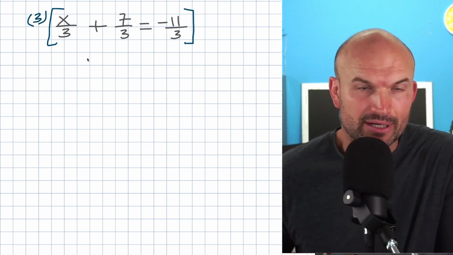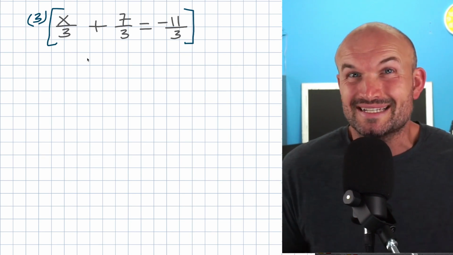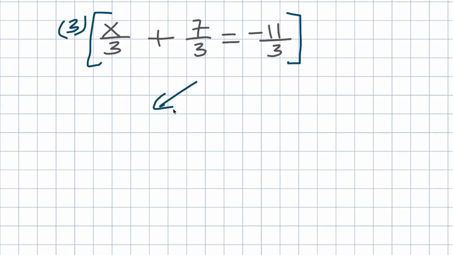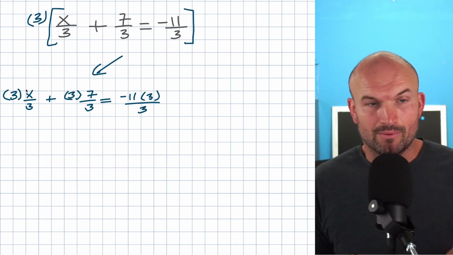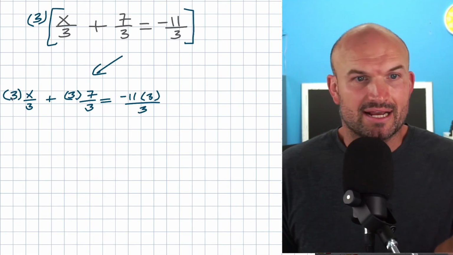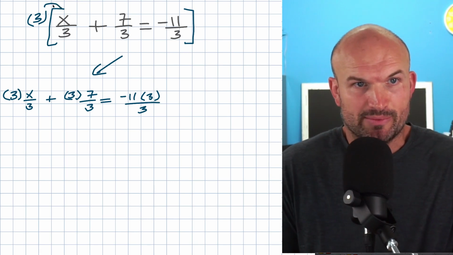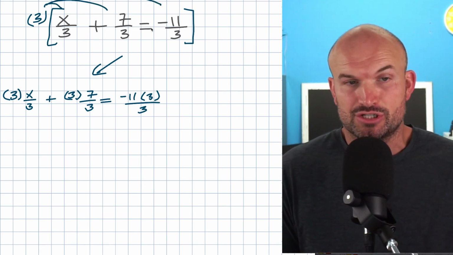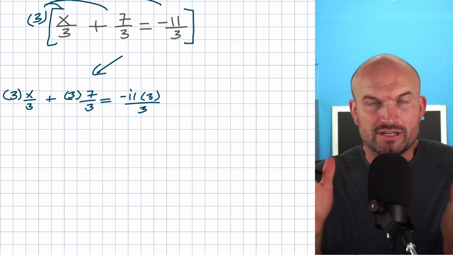Now for this first example, I'm going to work it a little bit longer just so you can see the math and how it works. What I want you to see in this case is that I basically distributed this 3 to each and every one of these terms. And then I put them in parentheses, so therefore you can see the difference.